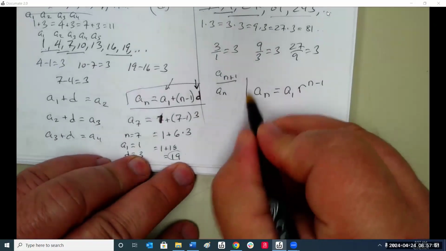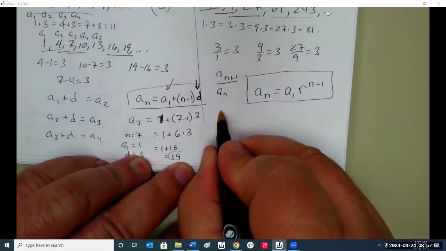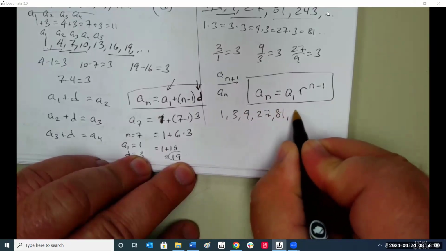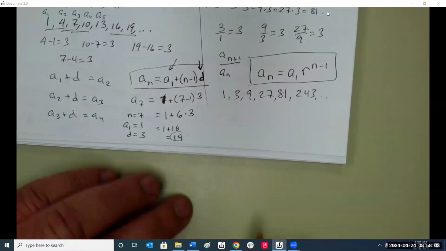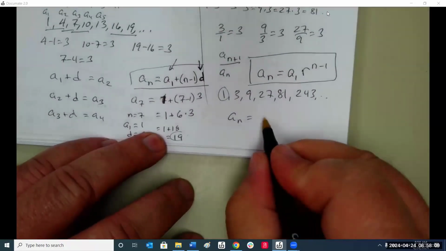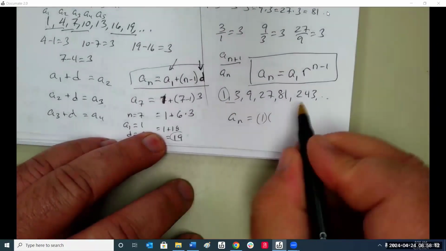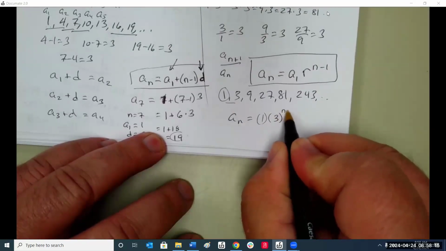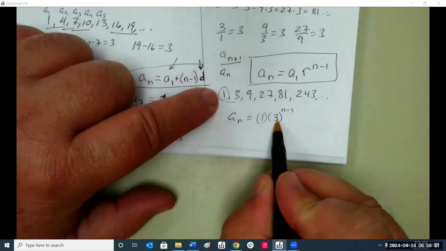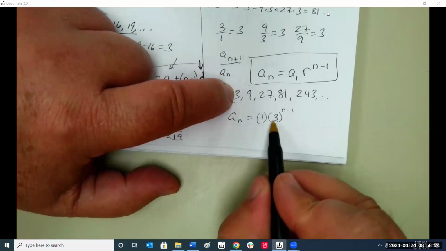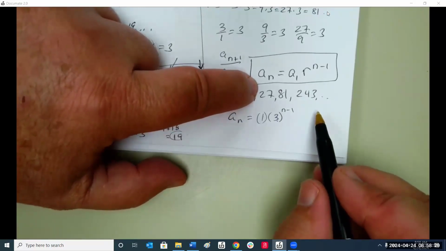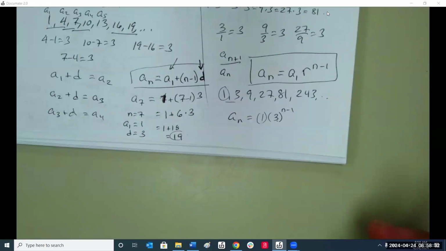Because if you look at, here's our geometric series. So if you look at our series, 1, 3, 9, 27, 81, 243. This is my first term, that's A1, and the ratio is 3. So for the first one, if I multiply by 3, I get 3. If I multiply that one by 3, I get 3 squared, which is 9. If I multiply that one by 3, I get 3 to the 4th, which is 81. And so on and so forth.